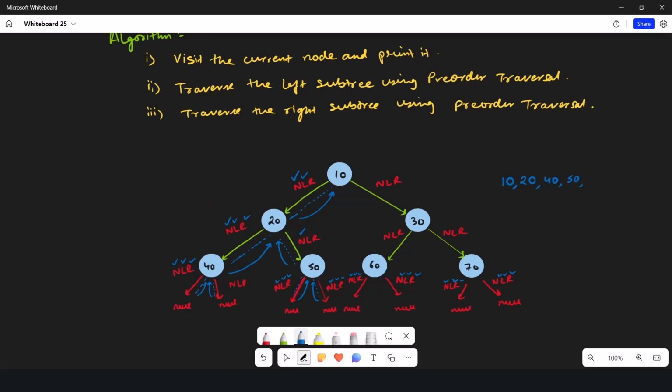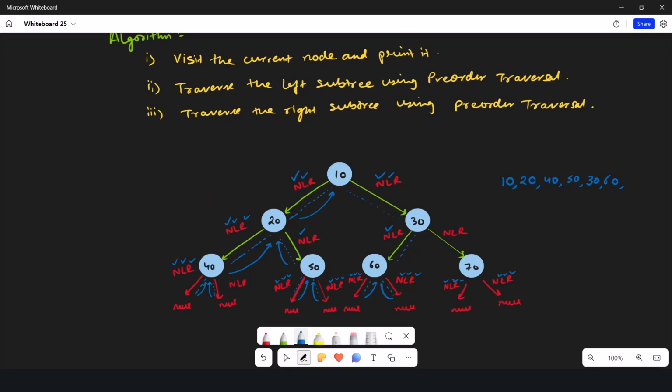Because N is done and L is done, we're going to go to the right part. We get the node, print that node. After 50 comes 30, node printed. Go to the left side, print the node, that is 60, printed. Going here, coming back, backtrack.